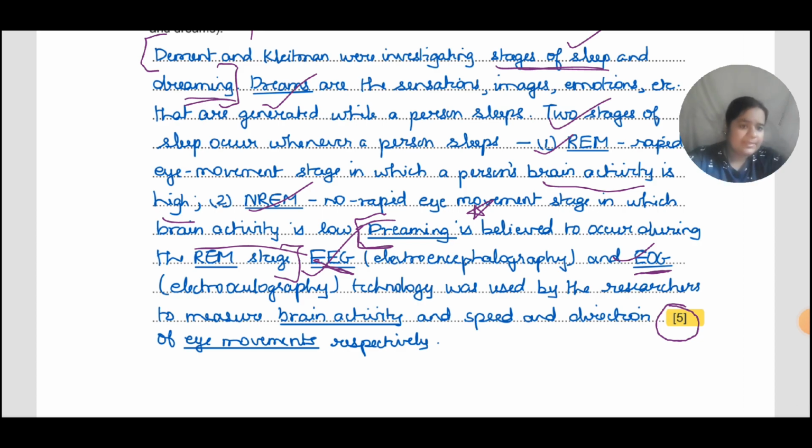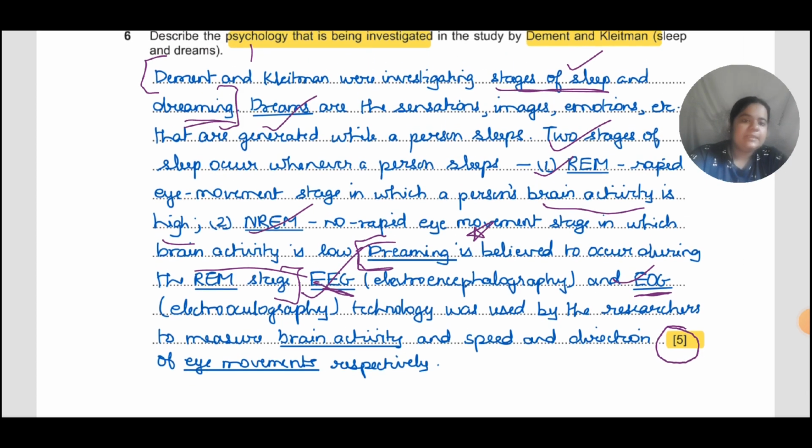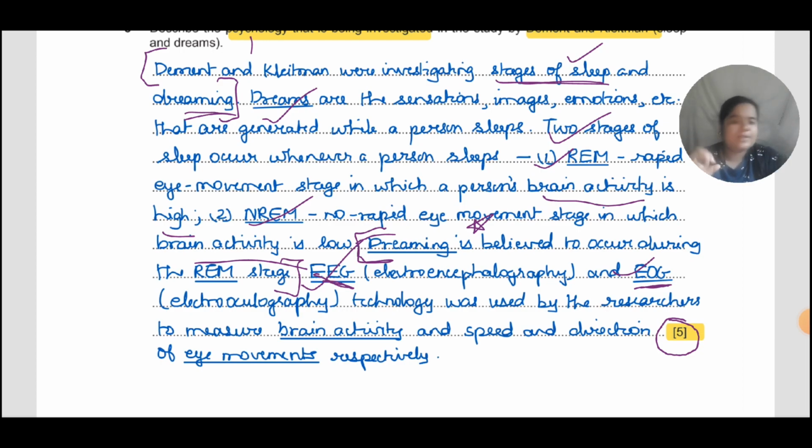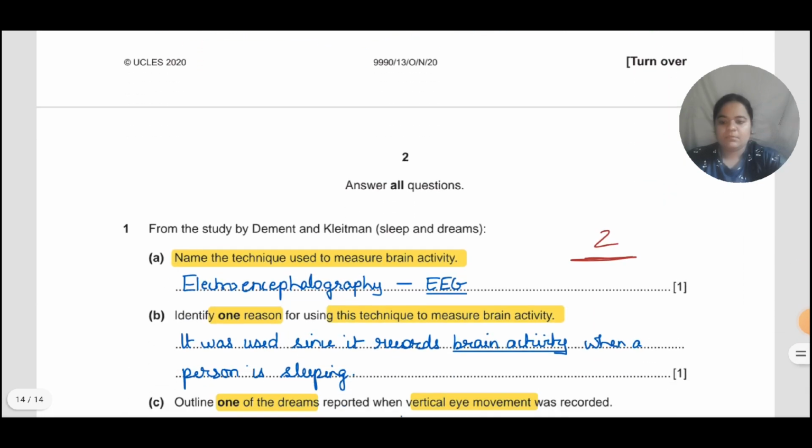Electrodes are there. They are connected to a machine, because they have not asked us about EEG or EOG independently. If they were to ask me one question, 3 or 4 marks, what is EEG or what is EOG, then I would go into those details. Not for a 5 marker which is covering all of this psychology. So the strategy here is to first outline overall what the psychology is, and then in that overall outlining, for the concepts you've mentioned, explain each of them in one sentence, to clarify all the concepts that were vital or central to this study.